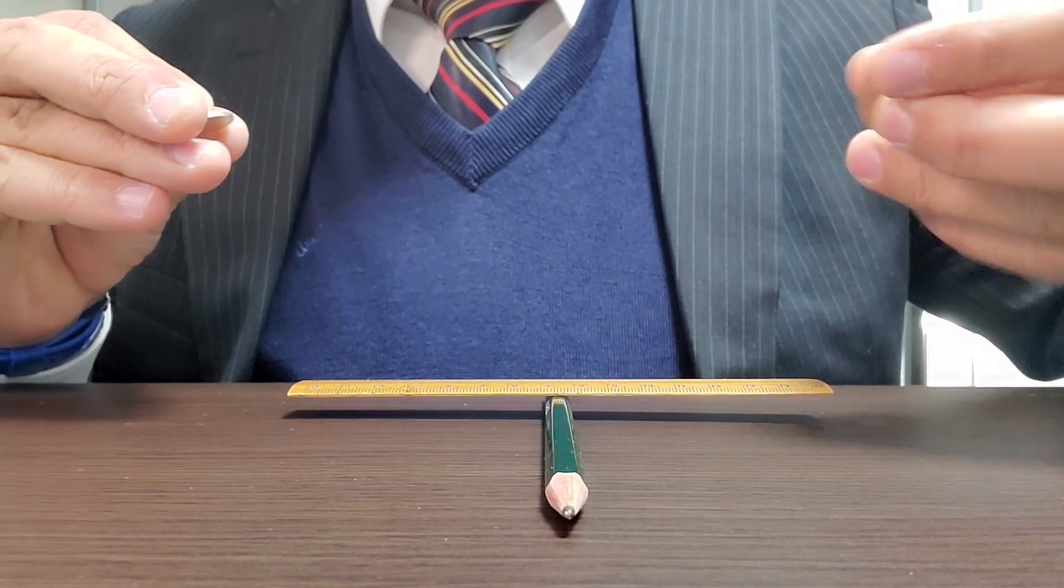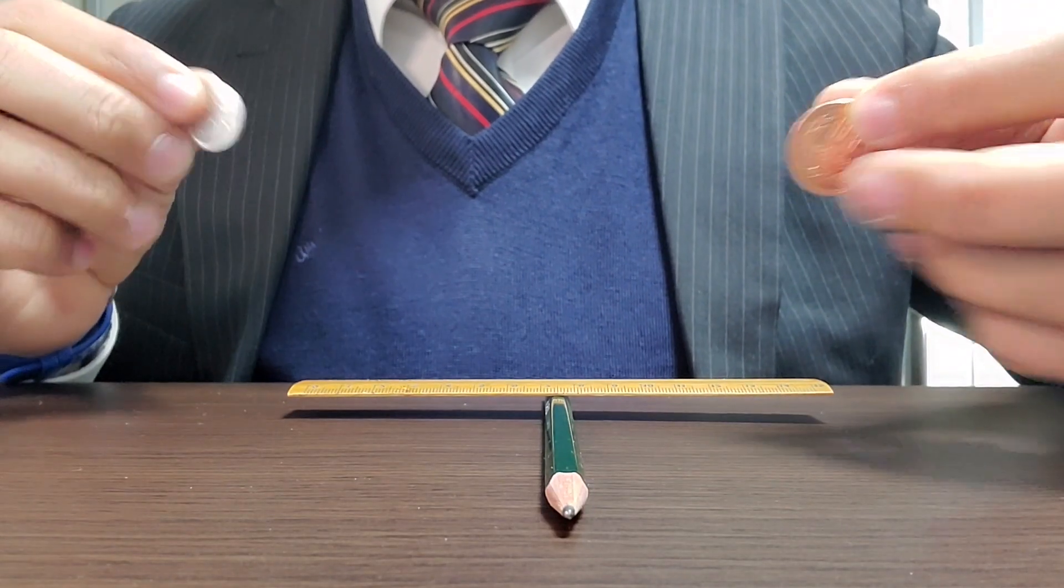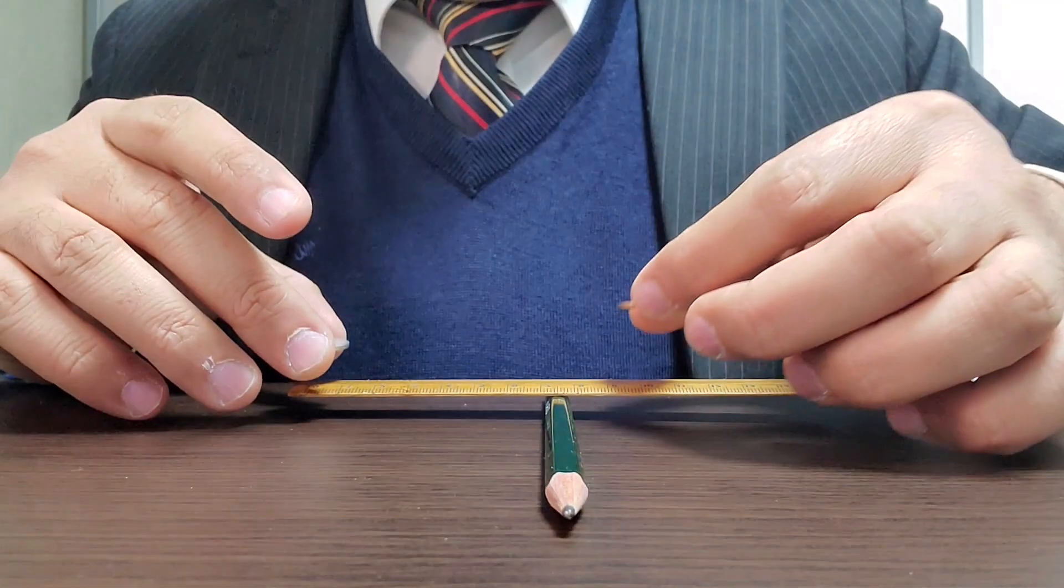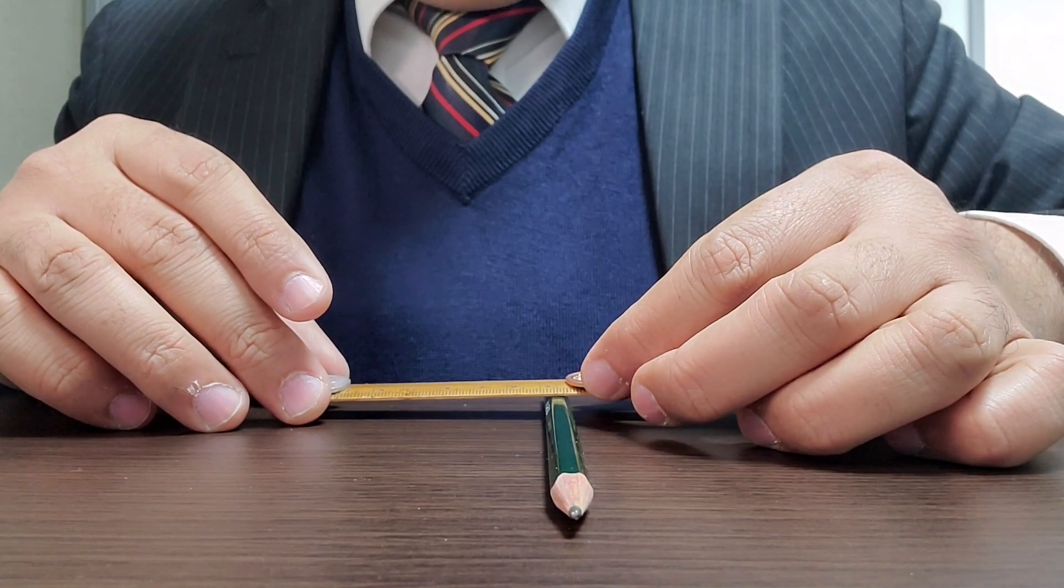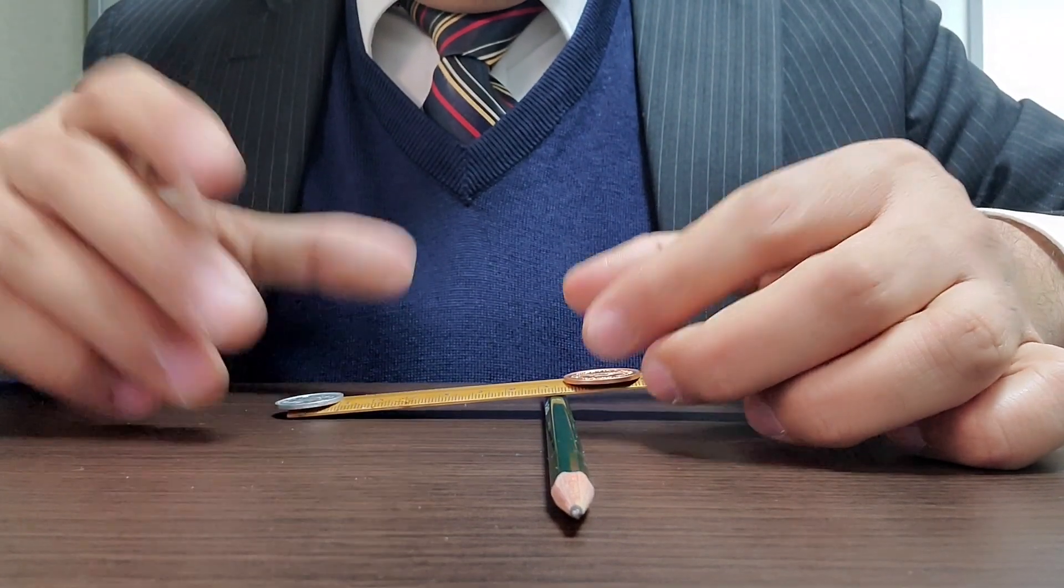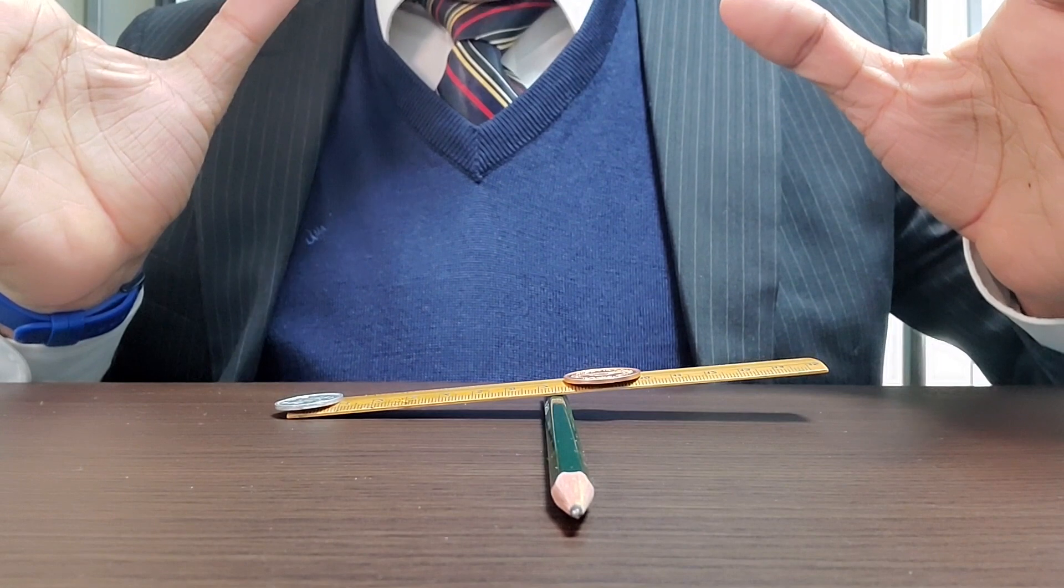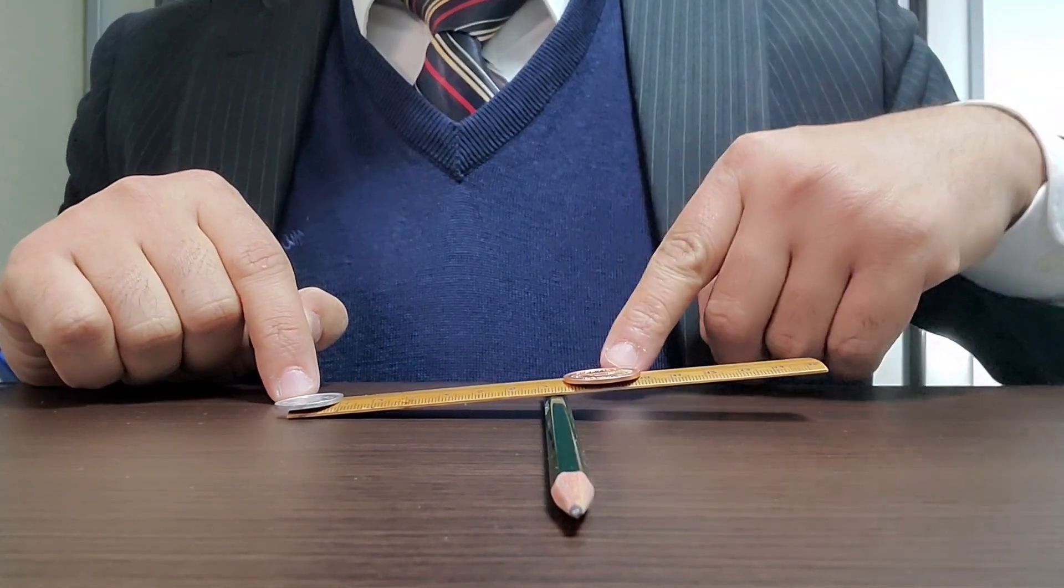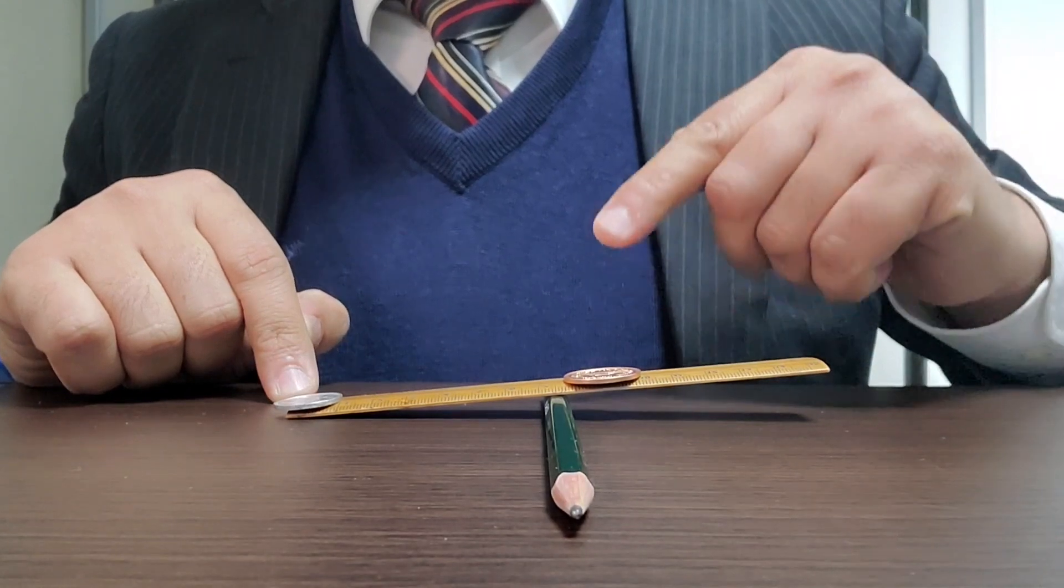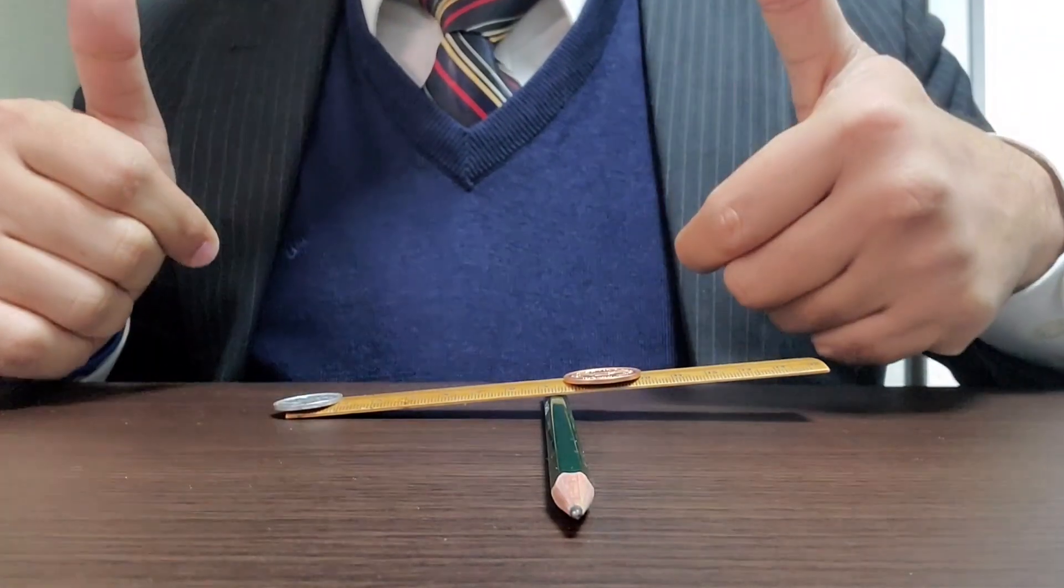Okay. So this is the 10 yen. This is the 1 yen. Let's see if it works in real life. So here, you can see a little bit. If you bring it a bit. Yeah. And you see that. Yes. Isn't that amazing? 1 yen coin is actually lifting off the 10 yen coin. That's amazing.